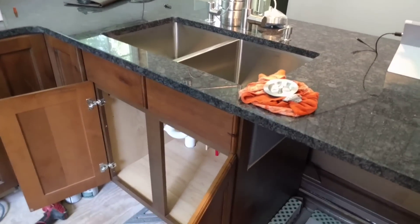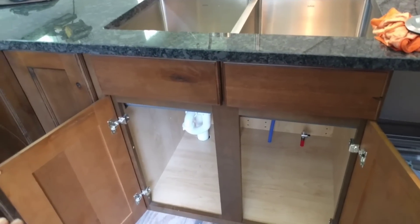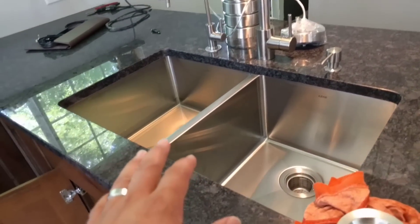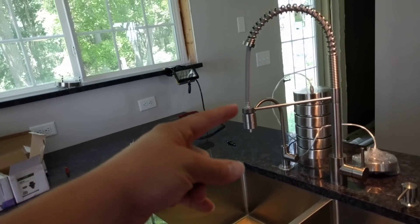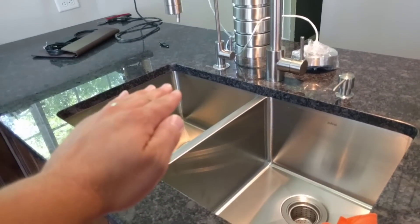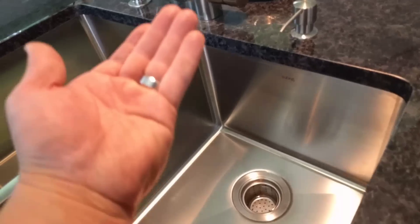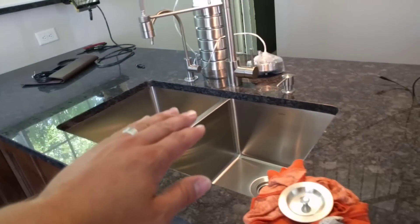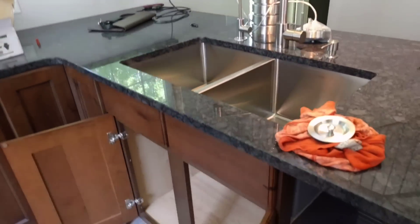The only thing you could be concerned about is if the two-inch drain line got plugged down past where that vent ties in and backed up full of gunk in those lines — it would also flood that vent line going over and up into the wall. That's why you need to have a clean-out above the top level of the flood plain — at least six inches above the flood plain — for that vent pipe wherever it goes. Because if the sink plugged and backed all the way up, it would fill that vent line with whatever was in the drain and could potentially block it. So you just need a way to be able to clean out the vent that goes and vents your kitchen sink.